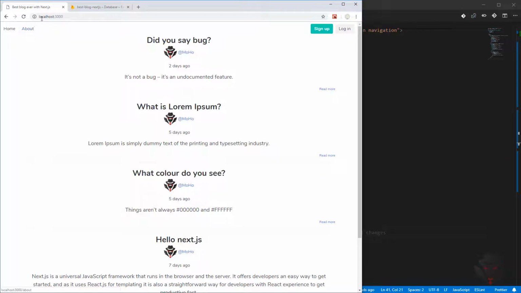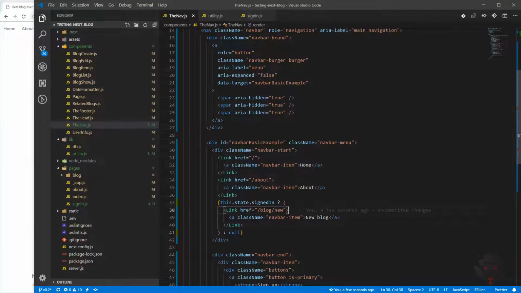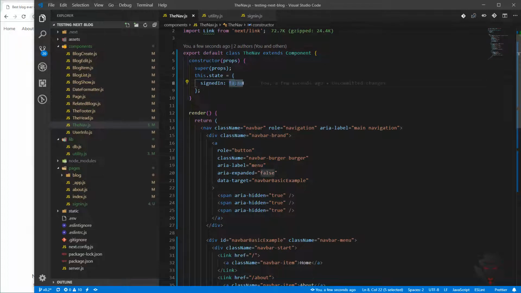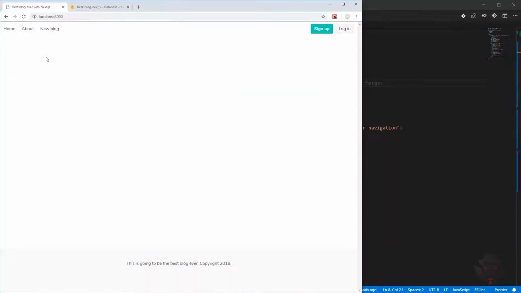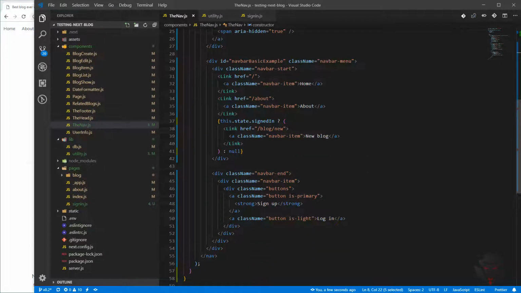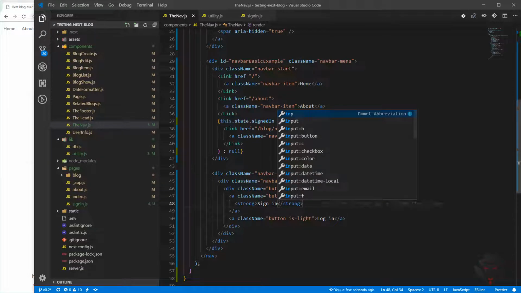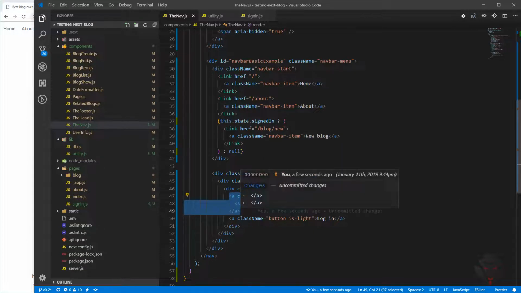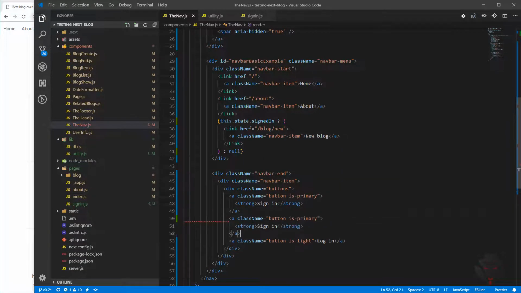So come back here. Well, obviously by default that's false. So if I make it true, you will quickly see that we have this one. So I return this one back. So if you're not signed in, we're not gonna show the new block one. And also here, we need to just change this one to sign in. And then we also need another button here. We're going to just get rid of this one. And then I'll call it danger in this case.